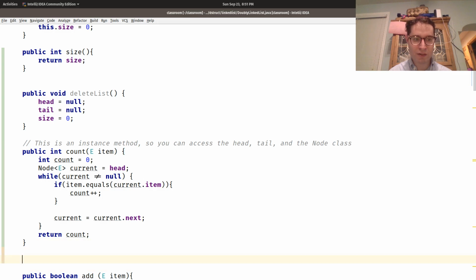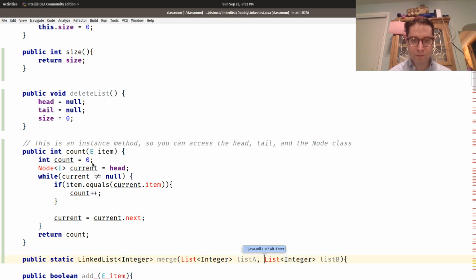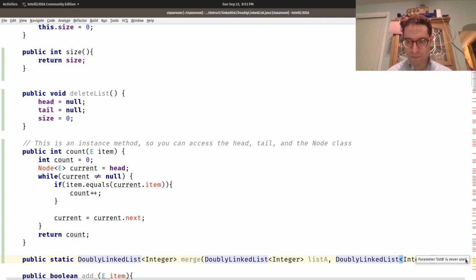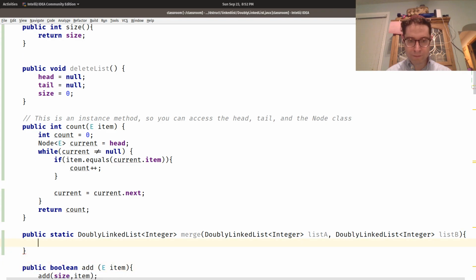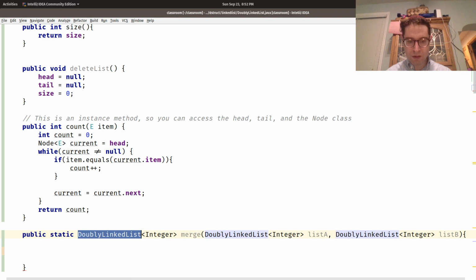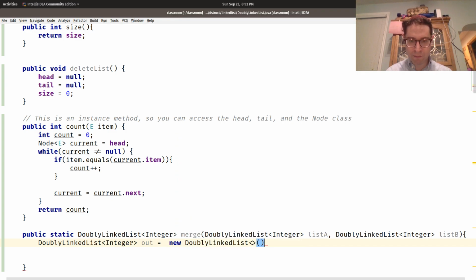And it's in the doubly linked list. So I'm just simply going to change this to, let's see, it says this. So, right, doubly linked list, takes in a doubly linked list of integers, doubly linked list over here, doubly linked list over here. And then, boom. All right. So you can just use linked list on your exam. The doubly linked list of integer out is equal to new, and I'm just setting this up before I repeat what we're doing here. And out.